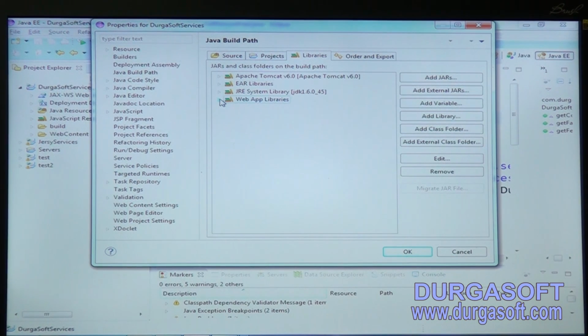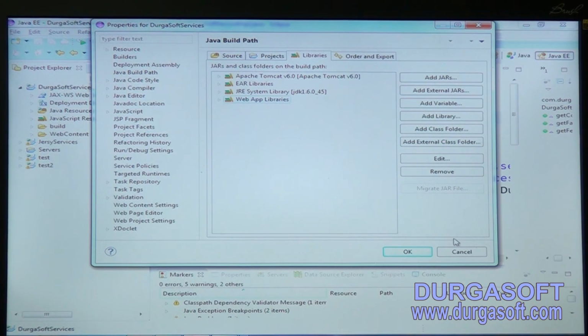I don't have JAX-WS specific libraries in order to work with JAX-WS web services. The servlets and whatever is required at runtime, those classes, are available in the JAX-WS library. So we need to use that library when developing web services.